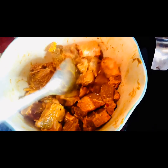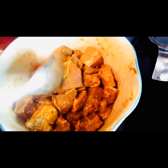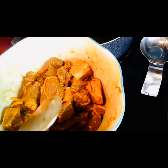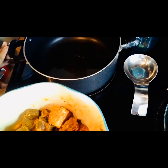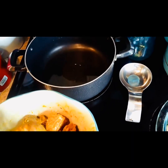Okay guys, so my mutton already soaked. So now I'm going to throw my mutton in my pot, guys, and saute it for a while. Then I throw some water to cook it. Alright? So this is my pot with my oil. You want to throw a little oil in your pot, guys. Okay, don't throw a lot of oil, but you definitely want to throw some oil, to fry out the curry.